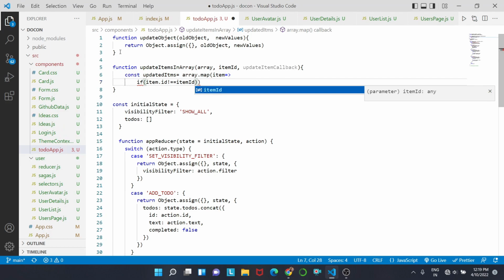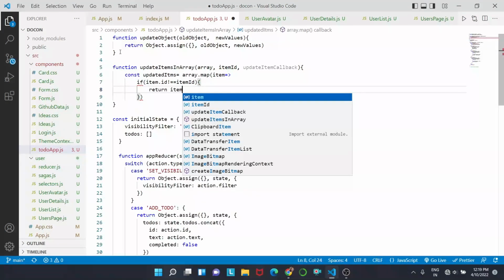So we will just return the item, since we only want to update one item and preserve all others as they are.